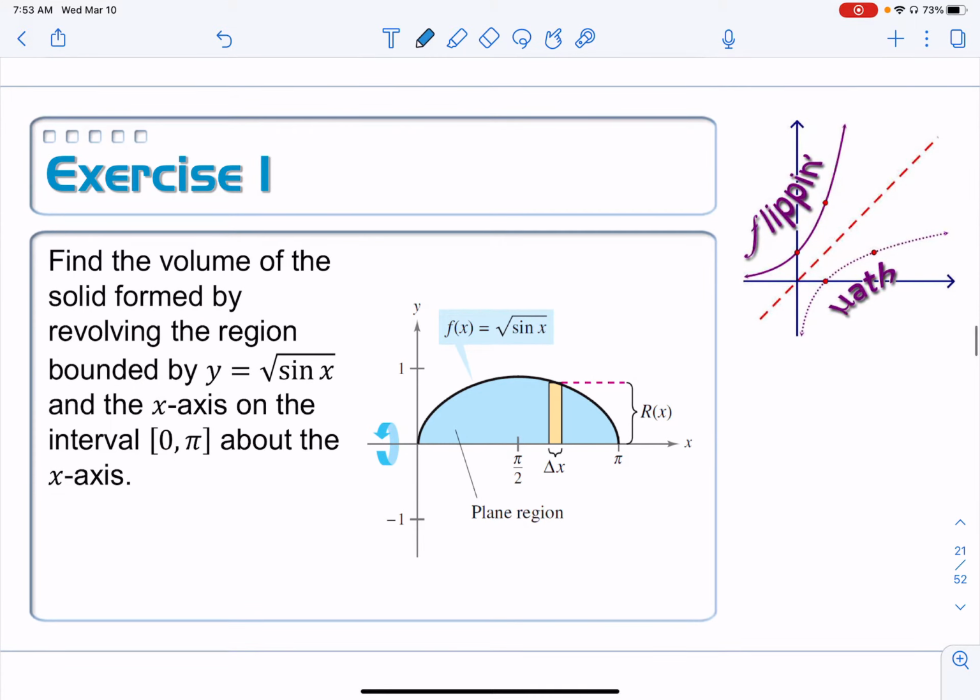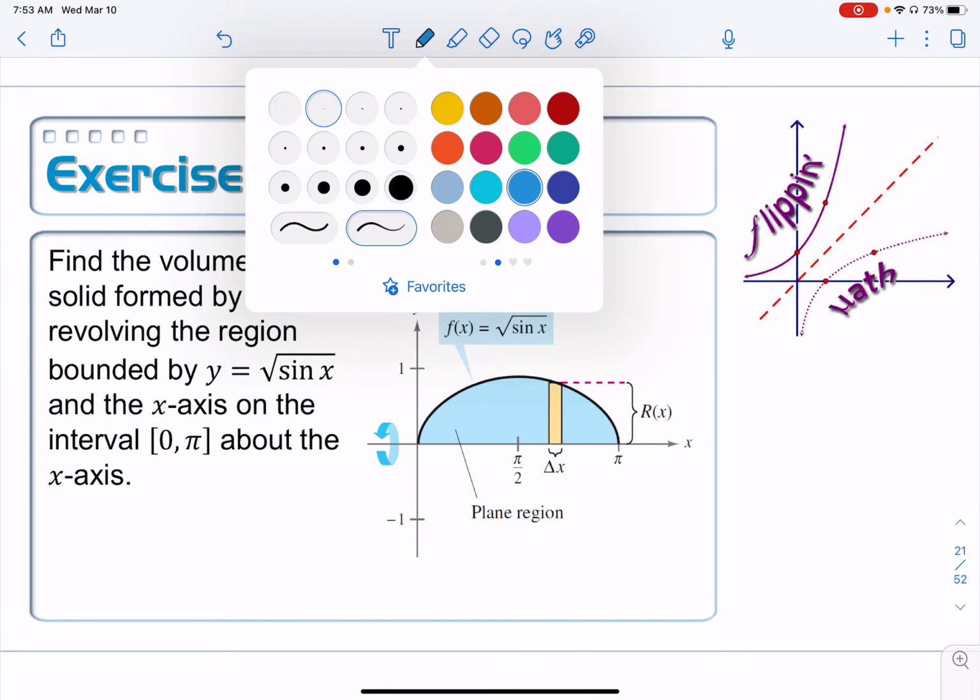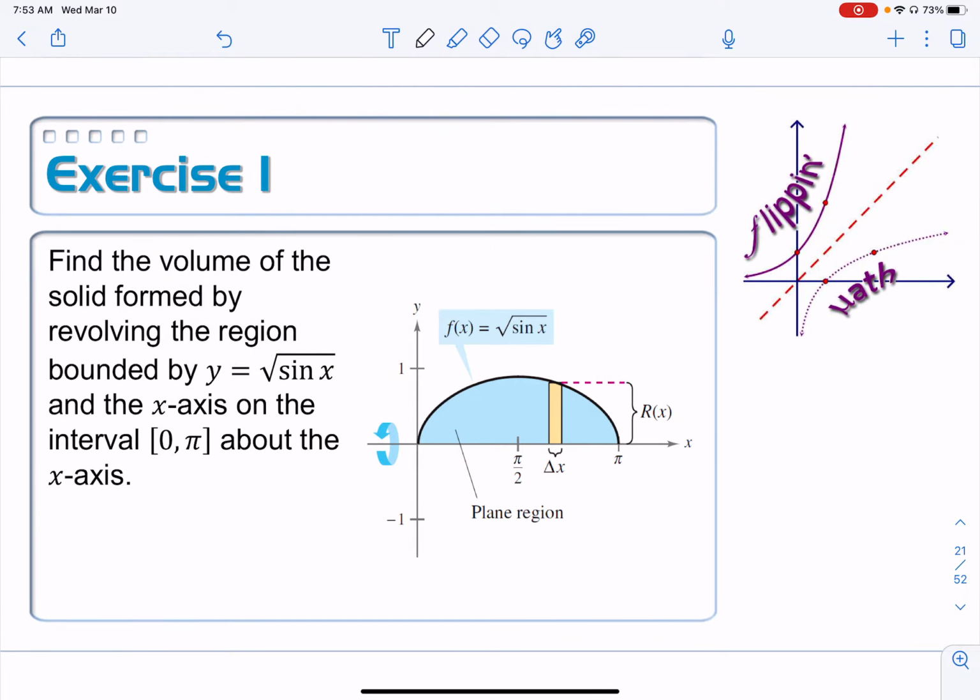So here, let me get my white crayon. Yeah, there we go. And then I'm going to get rid of all of this writing here so I have enough room to make my disc. All right, what color is this? It's kind of like this yellow color. Okay, we'll use mustard. Okay, so I'm going to take this edge that's right here, kind of reflect it down over here to make my disc.